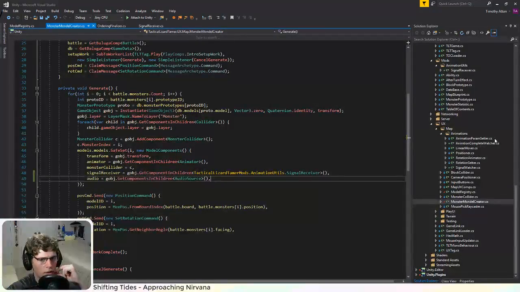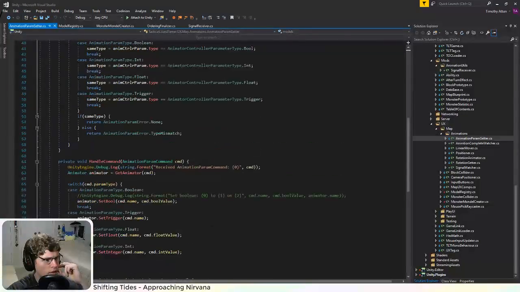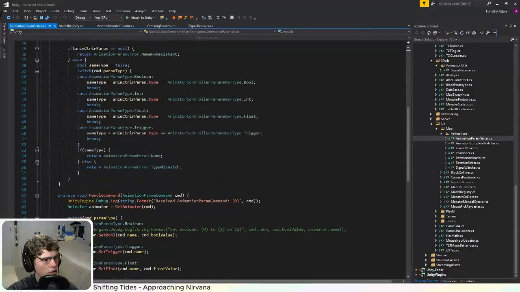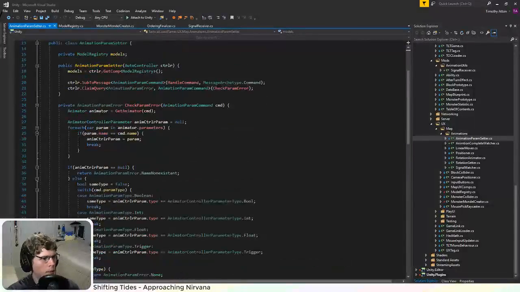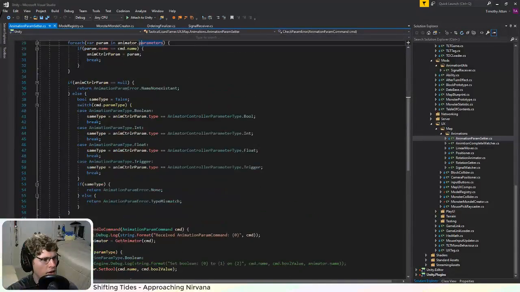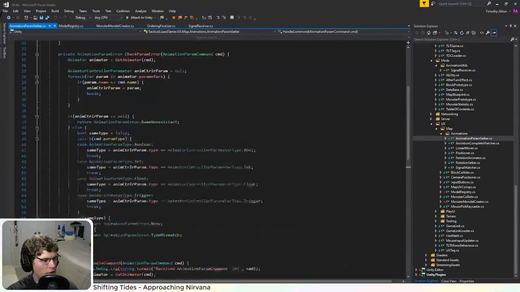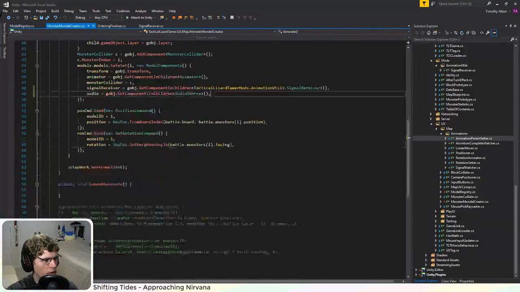That's how the parameter setter worked. Yeah, because it's actually more complicated to check if a parameter actually exists than to actually just set it. I don't know why Unity didn't just provide a throw here, but they don't. But anyway, getting off topic.